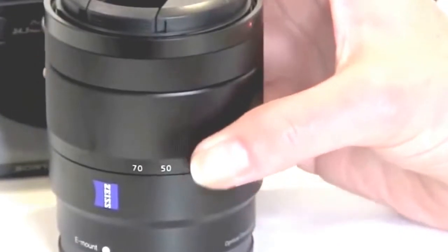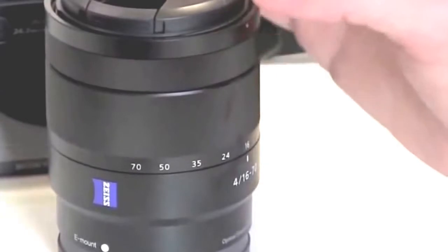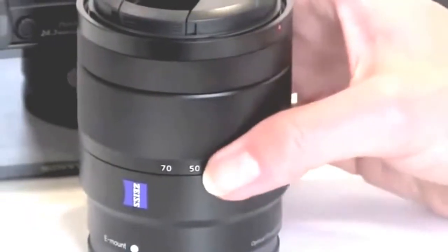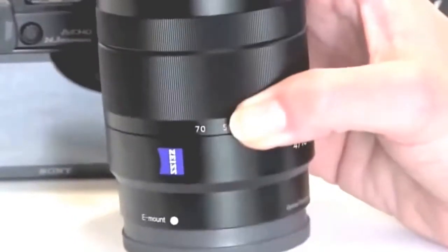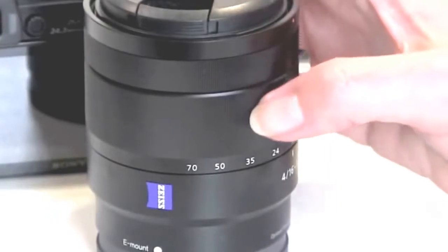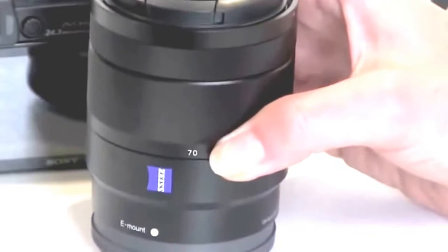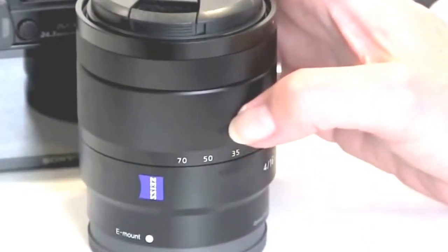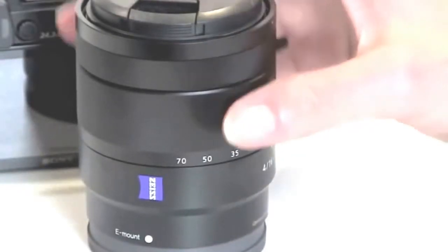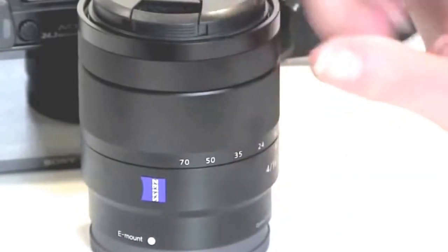I know you guys obsess on MTF numbers and the resolution, how sharp it is, how many pixels, looking at things 1:1. I mean, nobody looks at things 1:1 anymore. These things are way higher resolution than even 4K monitors when they shoot pictures. Don't do that, really. If it looks really sharp to your eye, that's probably less to do with the resolution, the resolving power of the lens, than the contrast that it's bringing, because contrast makes things look sharper. All of these lenses, even the kit lenses, are pretty darn sharp, and you can shoot really big enlargements and still have sharpness, so just keep that in mind.